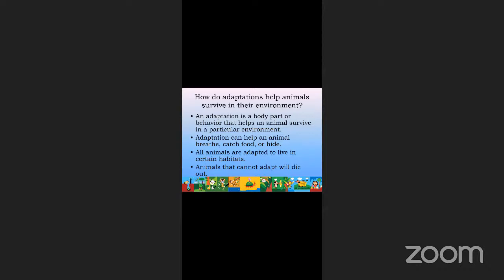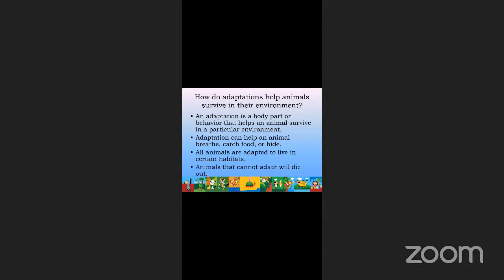And second is catching food. When they are acquiring food, they apply different techniques. The terrestrial animals and aquatic animals, and within terrestrial and aquatic animals also, based on their environment, will change their techniques to obtain their food. And the hiding mechanism also will alter. Hiding, then protection, defense. All these will alter from one organism to another based on their surrounding environment. These changes are because they have to survive in a particular habitat. If the animal is not adapting, what happens? It will go extinct or it will completely die.